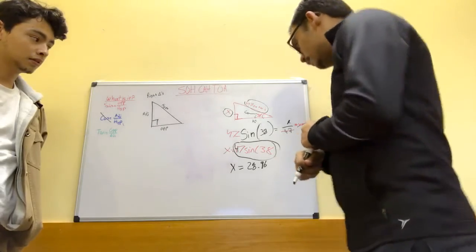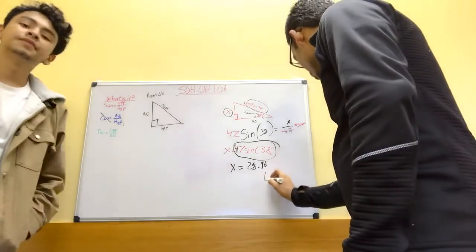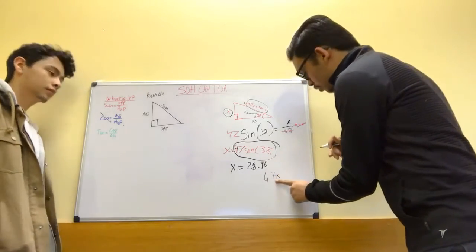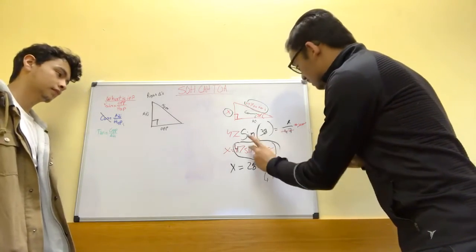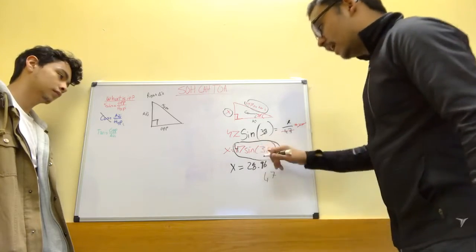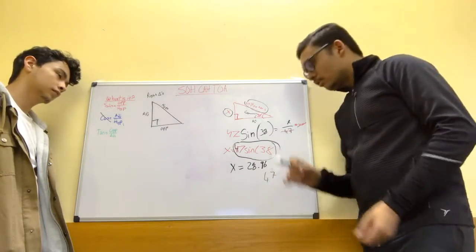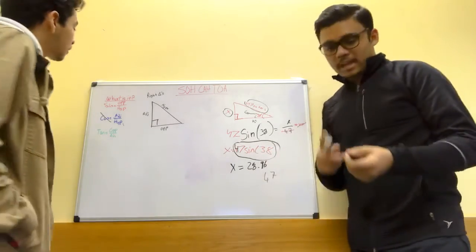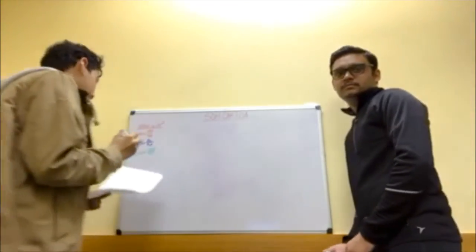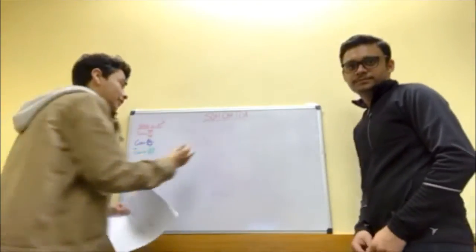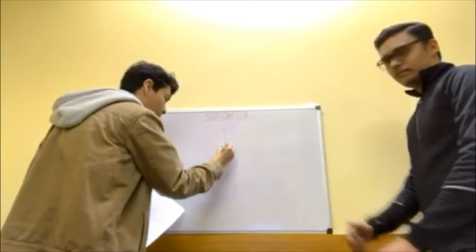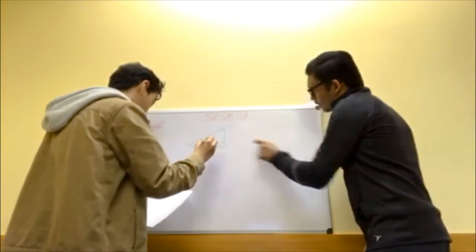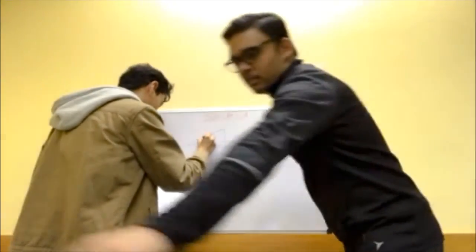So we gotta make sure that whenever we do this, we don't have to do 47 times. All we have to do is after 47 plug in sine. If you plug in times sine, it's going to be the same thing, but there's no point of writing multiplication when you already have sine in front of you. Alright, so we're going to give you some example problems and we're going to solve them right in front of you here. Alright, so first problem, we have a triangle like this, 90 degrees, and it's 44 degrees here.